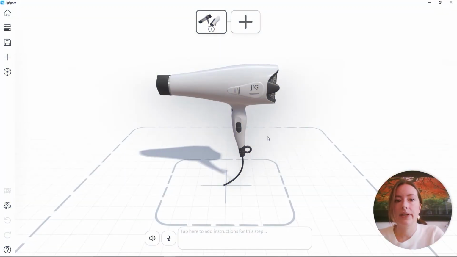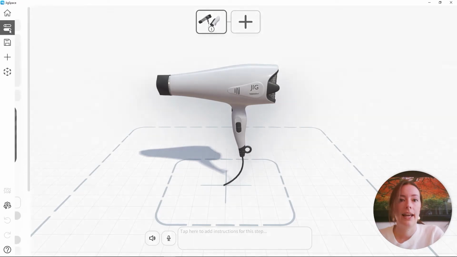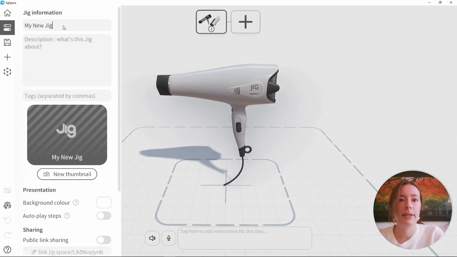Now at this stage of the creation process, with your model perfectly textured with the colours and materials, it can be a great time for you to save this out as a base file for future projects. So this would allow you to be able to make multiples of similar jigs using this model with the exact same materials, which can be a great way of ensuring consistency amongst different projects. So in order to do this, I'm going to go to the left-hand side and open up the details panel. And in here, I'm going to type in the jig's name.